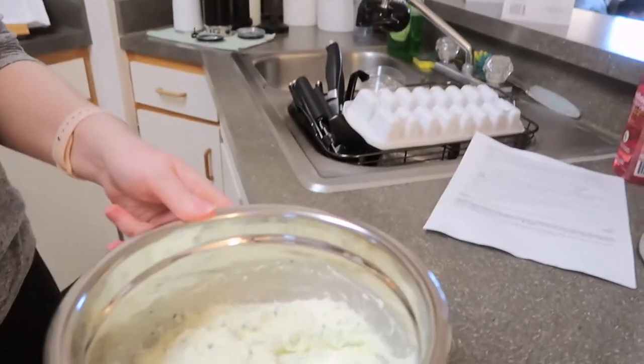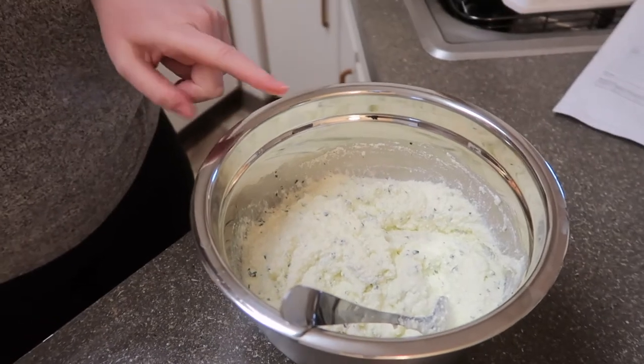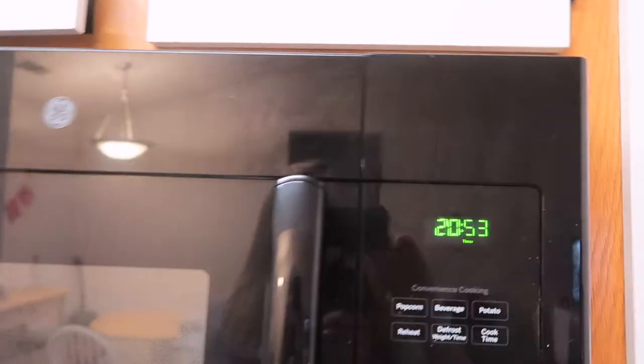It's later on now. I made a ricotta cheese mixture, which is basically just ricotta cheese, parsley, one egg, and salt. And I have to make the lasagna noodles. Then I can put it all together. There is 20 minutes left on the sauce.